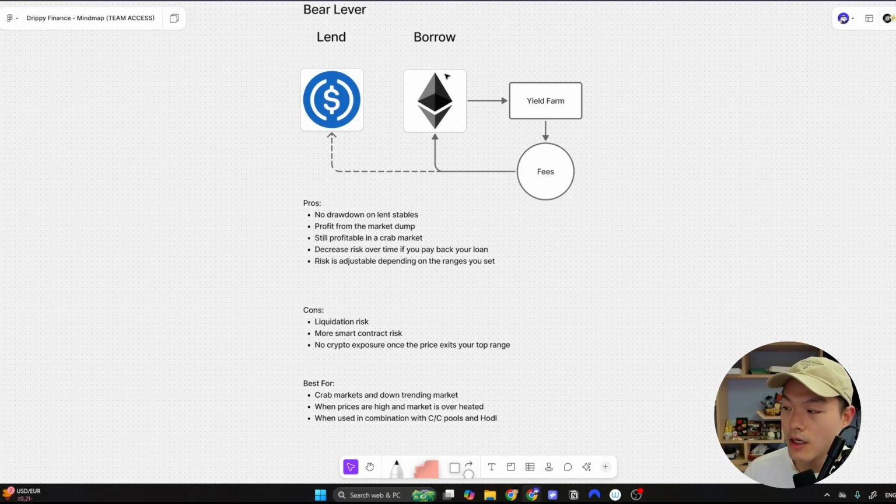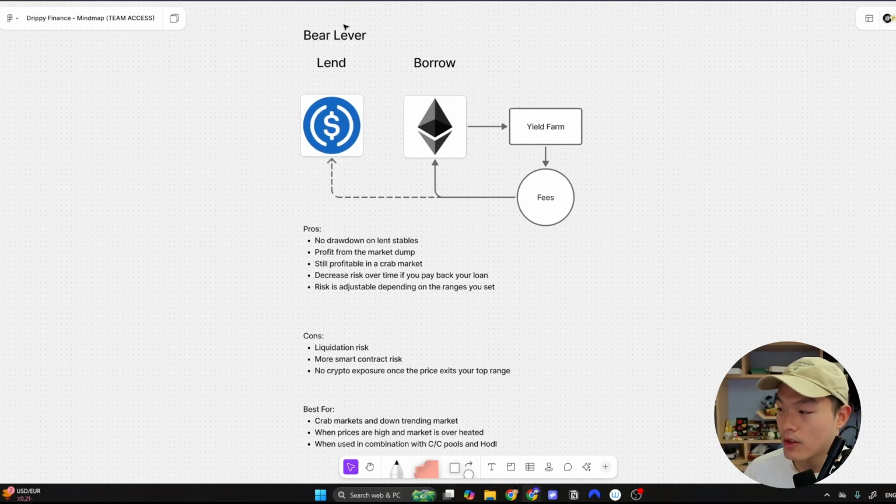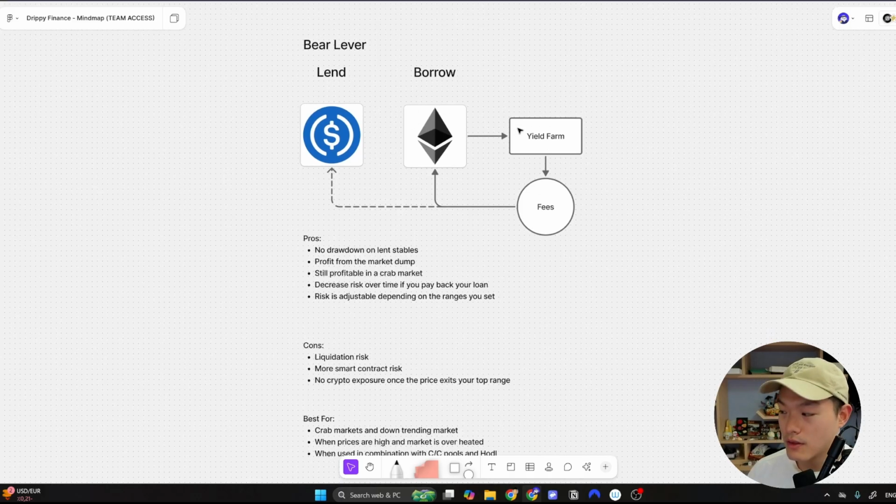But I'm most likely not going to be putting 100% of my portfolio into this strategy because I don't like to short the market with 100% of my portfolio. At most, probably 50 to 75%, I still want to have long exposure in the market because I still am a longer term investor. I'm not trying to capture every swing downwards, right? So because I'm a more active investor, I do mix mid to long-term strategies. So do keep that in mind. I don't think this strategy is going to be really great for long-term. It's only good if the prices are really overheated and you expect a big retrace coming.